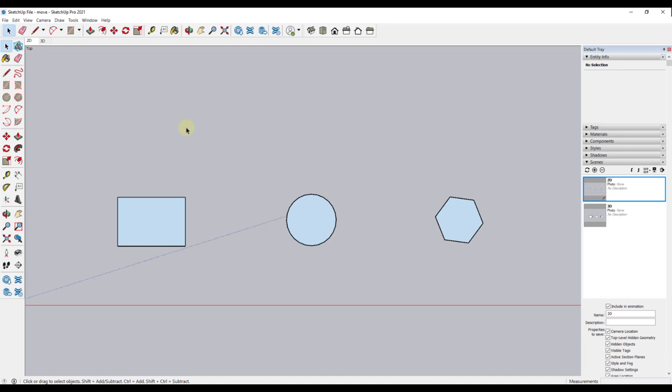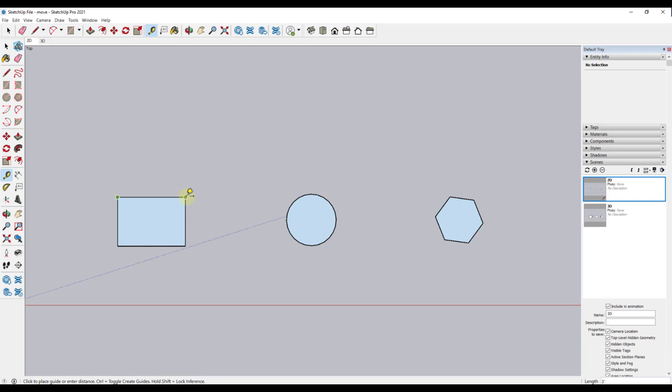We can measure the rectangle by using the tape measure. However, the tape measure has limitations. Let me show you. I will click on the tape measure in the toolbar. The shortcut is T. To measure the rectangle width, I would left click one corner, move my cursor over to the other corner, and you will see that it tells me the width is 3 feet long.